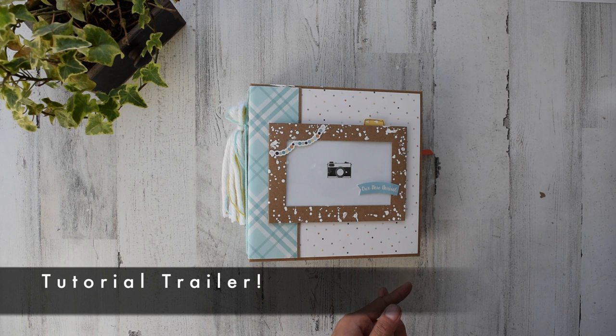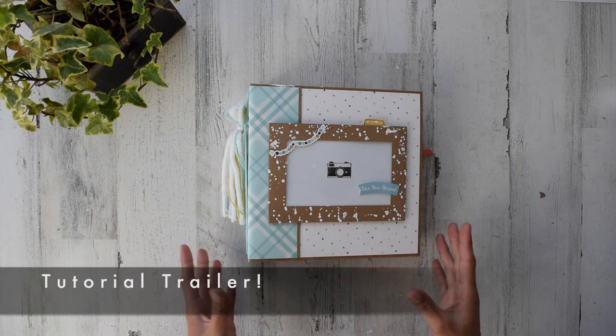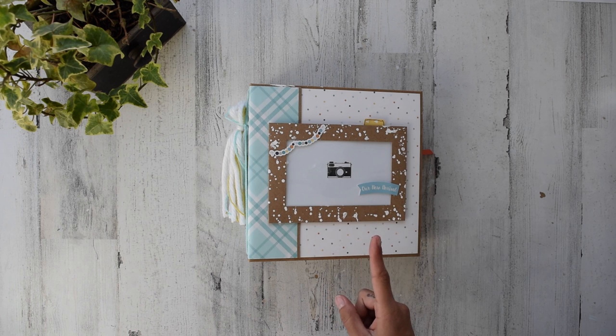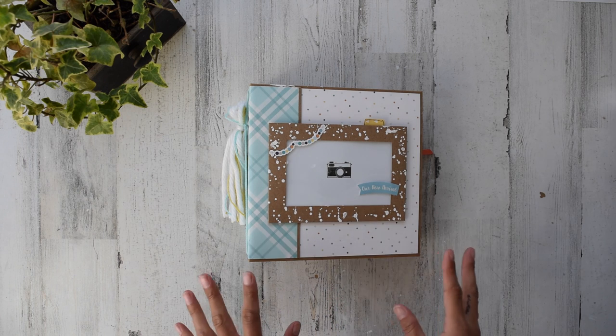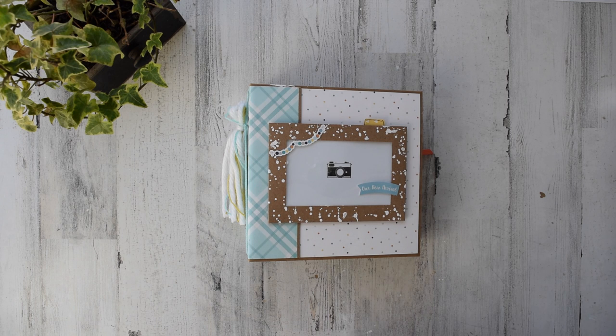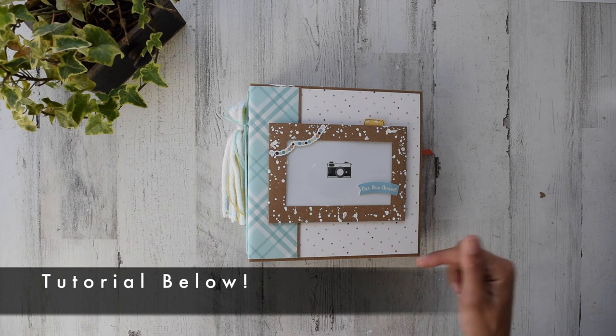After we go through this book, I will be playing a tutorial trailer so you can kind of get the idea of my teaching style, what my tutorials look like, and how the book starts to progress and how much fun we have, okay? And you will notice that my background is different because it's an older video, but it's still a fantastic tutorial that you can learn a lot from. I will leave the link to the tutorial website down below.